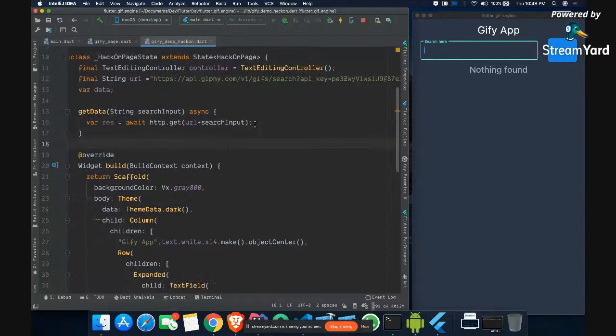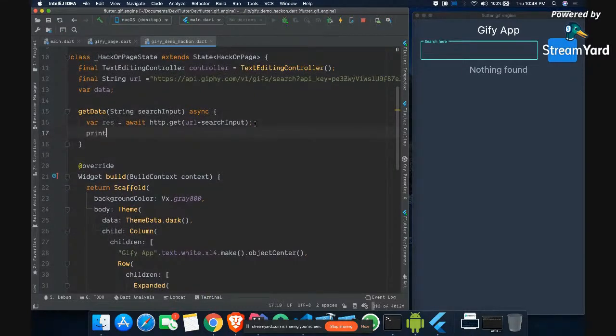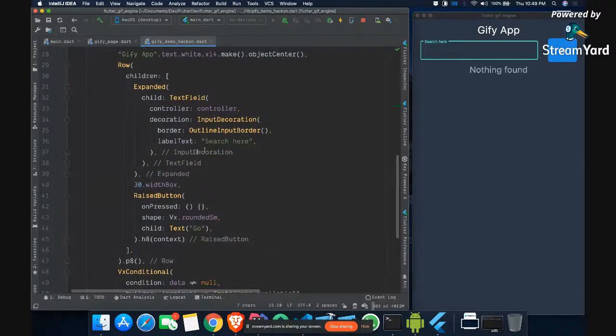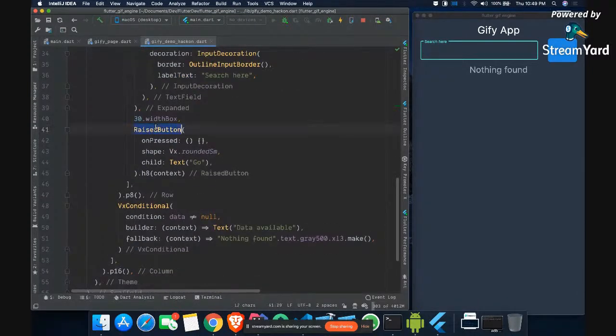Now I want to print whatever response we get. So rest dot body is what we want, right? We will get the body and print it. Now we will call this method get data when we click on this button, raised button on pressed.